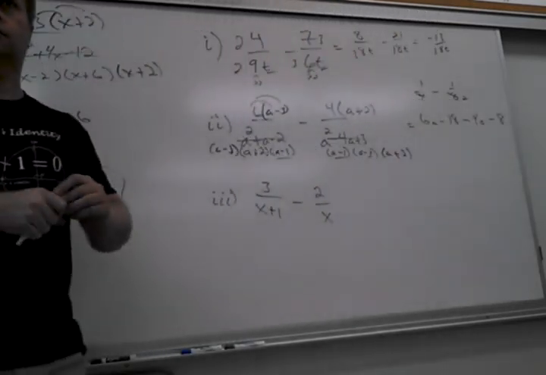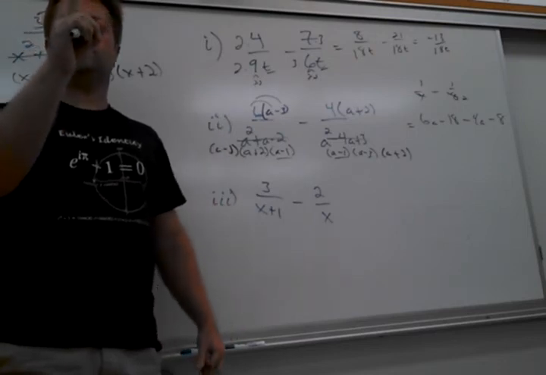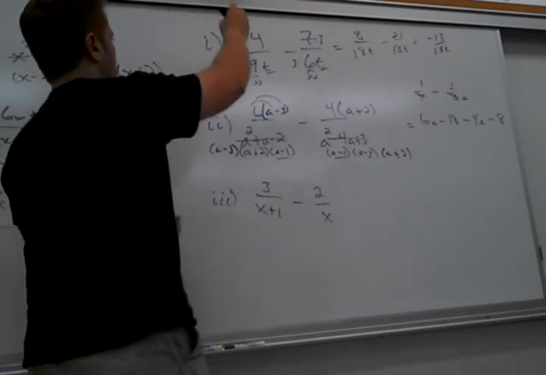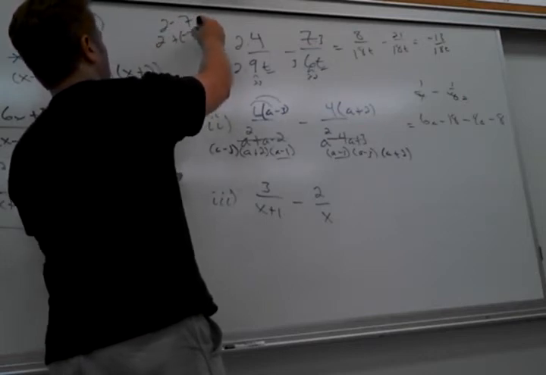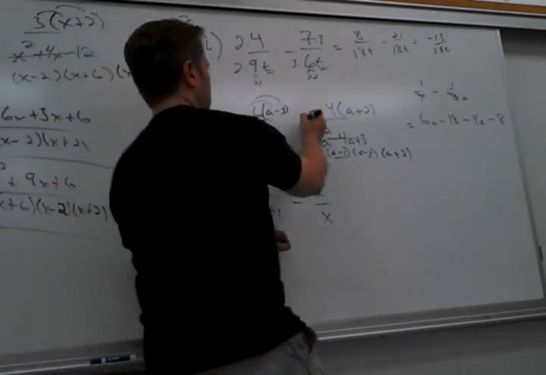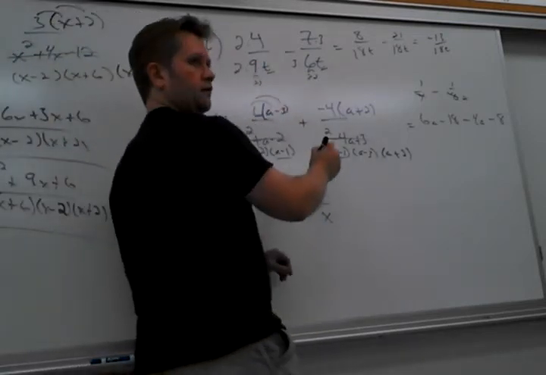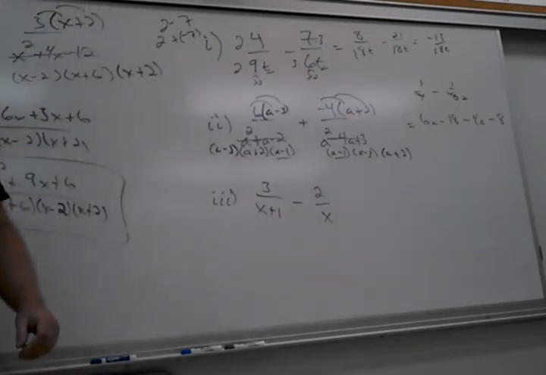Stop right there. You guys see that? When there's a minus in the middle, you've got to be careful. And one thing you could do for yourself, I don't know if you remember this, but 2 minus 7 is the same thing as 2 plus negative 7. You guys remember that? So what you could do is make that minus a plus and a negative, and then that negative 4 going through there is obvious. So you don't forget to bring that negative with you.